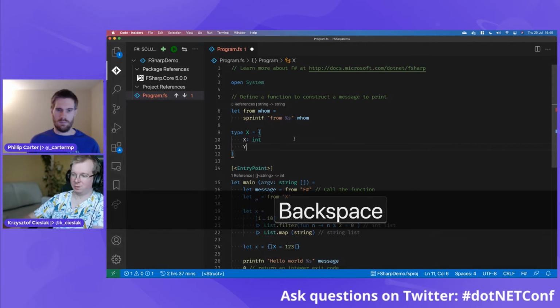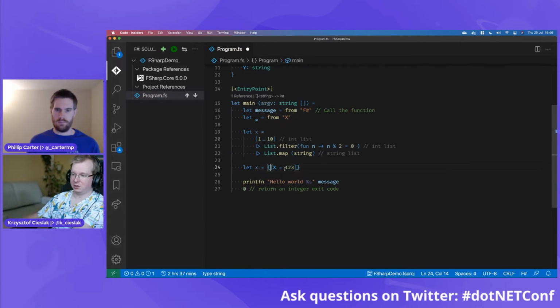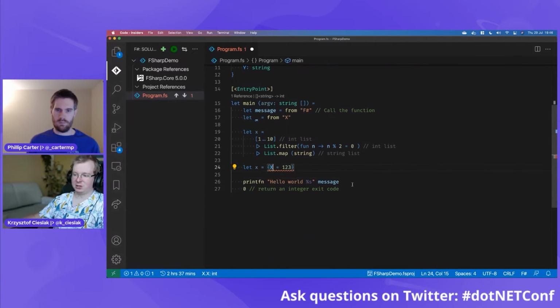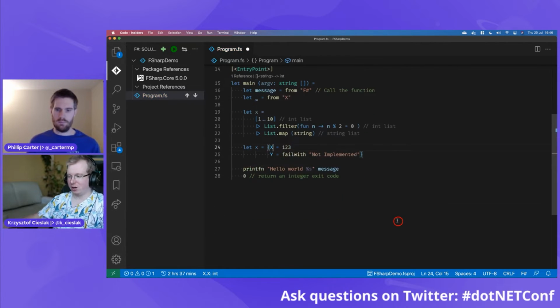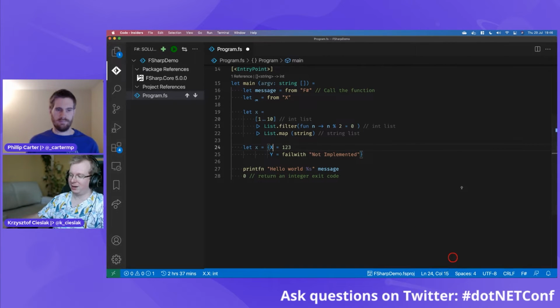Y is something else. Let's go back here and do the normal version. If the compiler thinks that this should be an instance of this type, however, it's just missing fields, it will provide you with a record stub. It also works for discriminated unions. It works for implementing interfaces, for implementation of abstract classes. I'm not going to show all of this right now because we don't have time.